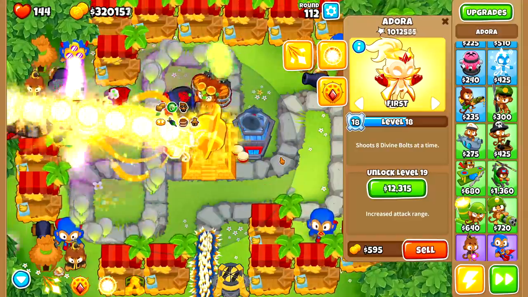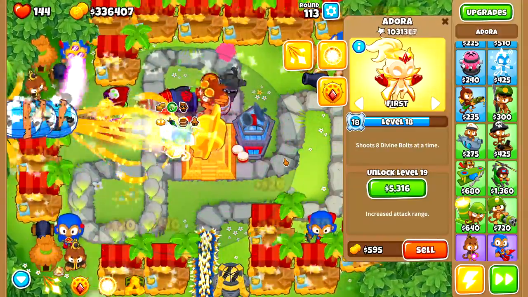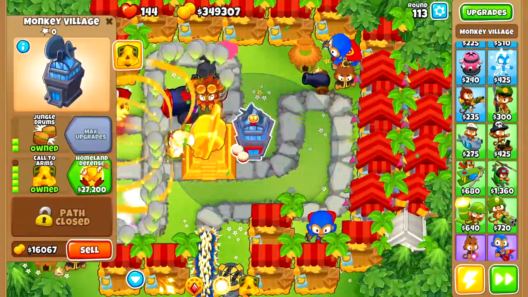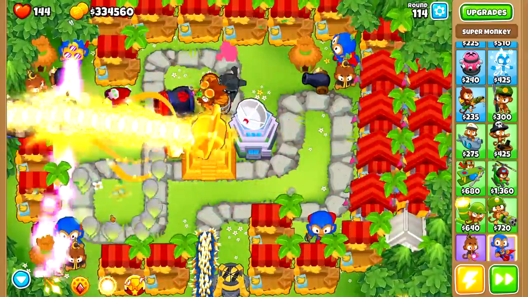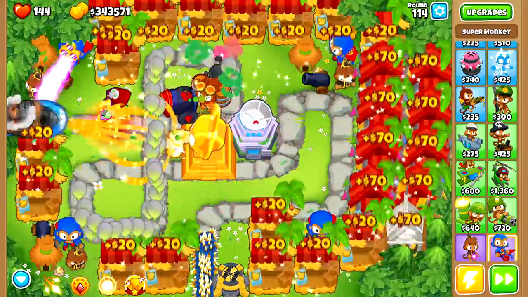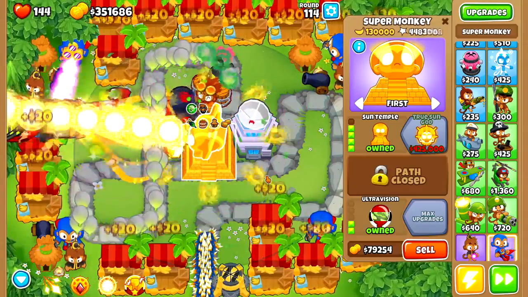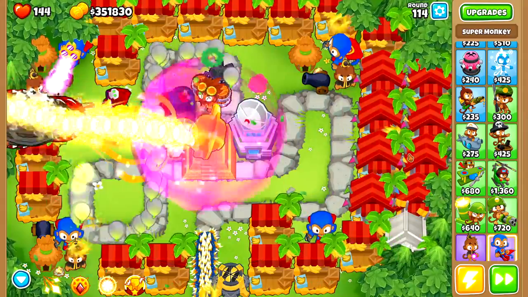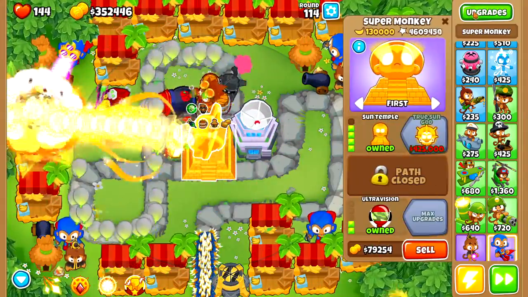And I read somewhere that Adora has a lot of synergy with the true sun temples or something like that, so it should be pretty cool. We just need about 100,000 more, which shouldn't be too much longer. We're gonna get it in a minute here, and then I'm curious to see how much this thing is going to swallow. That's honestly the one thing I've had trouble with, gauging how much they swallow. Is it just the radius here? That might be it, but I don't know.